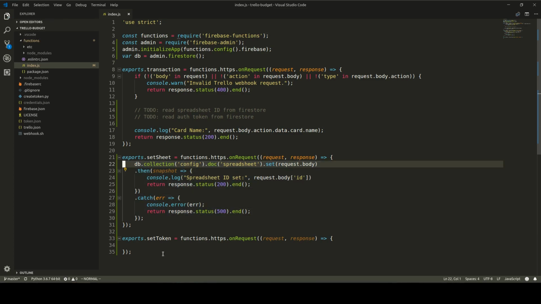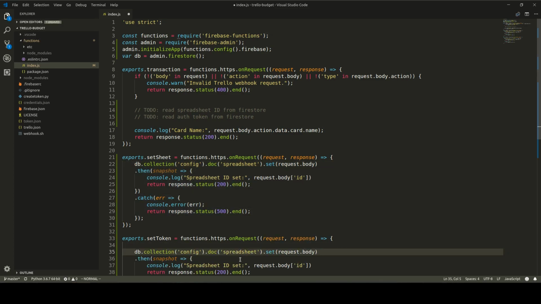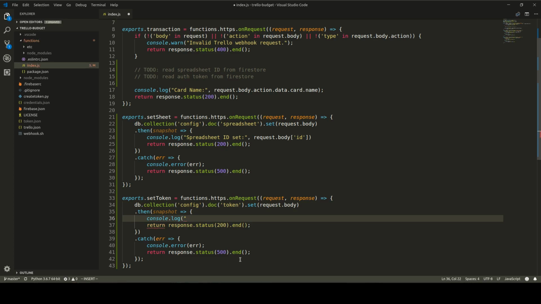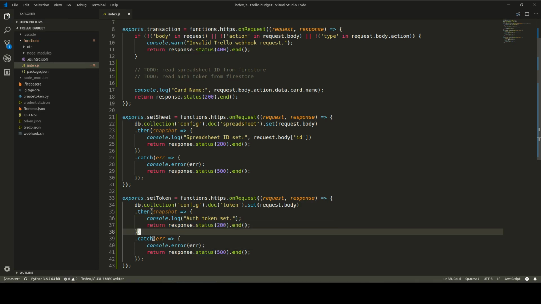Let me copy this one and paste here, because this is pretty much the same thing except the document name. We'll call this token, and let me change this as well, auth token set. And now our functions are ready.